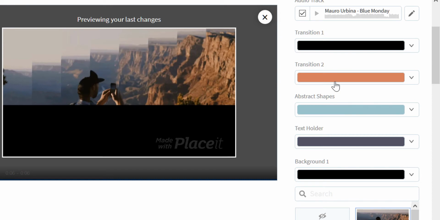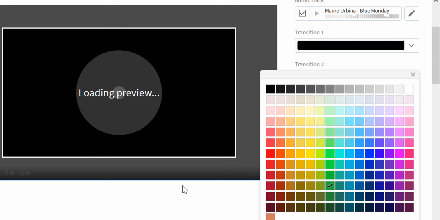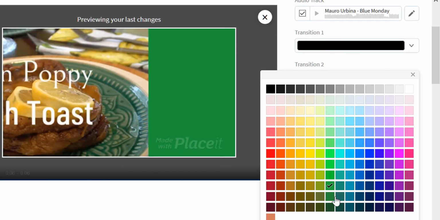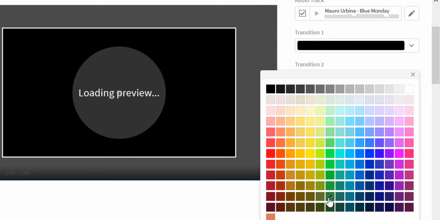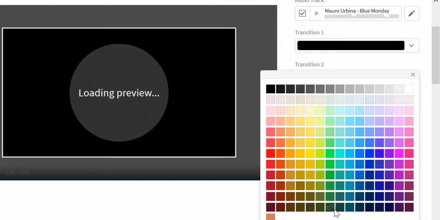So for transition 2, I'm going to drop down and change it to a green color. I like to make my transition colors match the color of my tablescape or whatever I have decorated in my home that I'm using this for, because to me it helps keep it consistent. But that's just a personal preference. Sometimes with the font colors that you're overlaying, the transition colors have to be adjusted a little bit more, and you can't always get that perfect matching look, but I always strive to do that. So I'm going to keep on selecting darker shades of green.